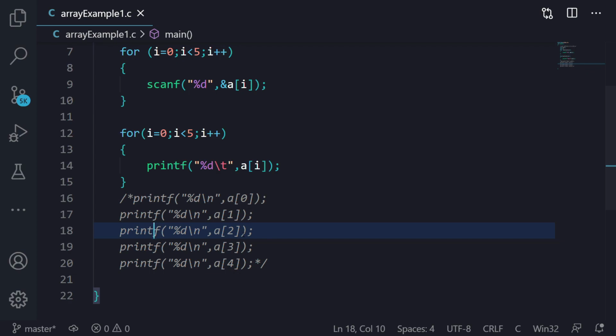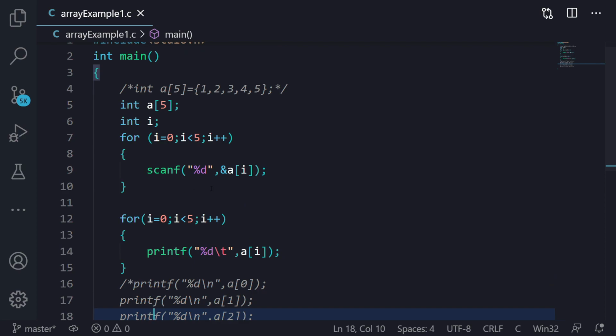After that, we have learned that the smarter choice to print an array is to use a for loop instead of indexing and printing it again and again. Because our array was of only 5 elements, we can use printf to print that. But what if our array is of 1000 elements, 2000 elements? We cannot write printf 1000 and 2000 times. So for that we have to use a for loop.